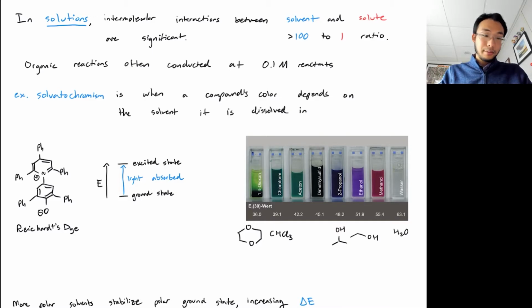And this trend, if you're looking at this, hopefully you're able to see that this goes from very non-polar, this molecule dioxane actually doesn't have any permanent dipole, all the way to extremely polar because there's a permanent dipole and hydrogen bonding present in water. So this is just one example, and kind of a unique example, but the point is that solvent molecules can really influence the stability and the properties of a given molecule.